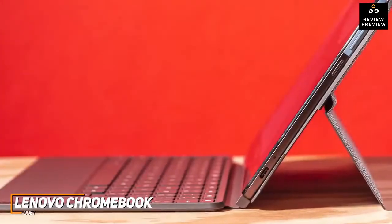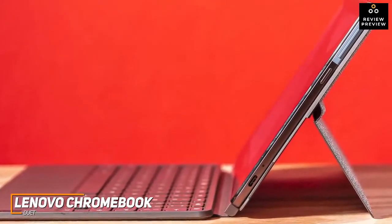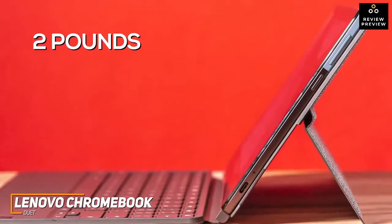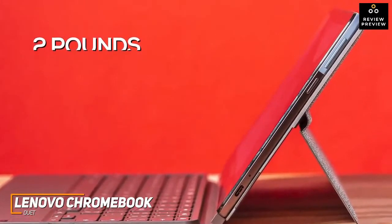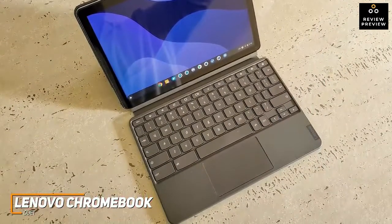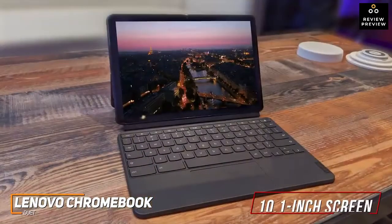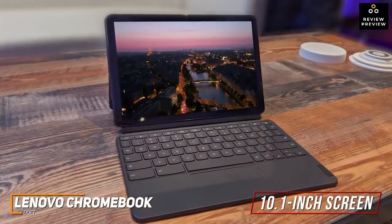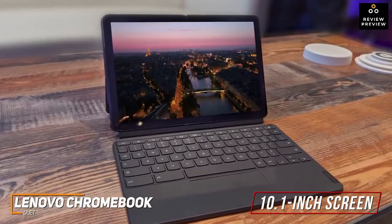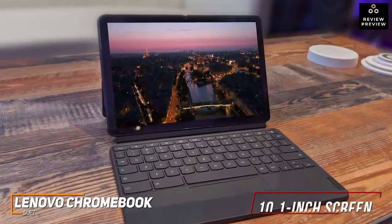It's made from a sturdy aluminum alloy shell and features a fabric covering on the back for added grip. It's extremely lightweight at only 2 pounds, which is ideal for carrying between classes, meetings, or around the house. I like that it includes a keyboard to minimize extra costs, although the keyboard can feel cramped and might be uncomfortable for users with bigger hands. You get a solid 10.1-inch screen with a 1920x1200 resolution that produces a clear picture, respectable details, decent brightness, and impressive color reproduction, so it's a good choice for most media.